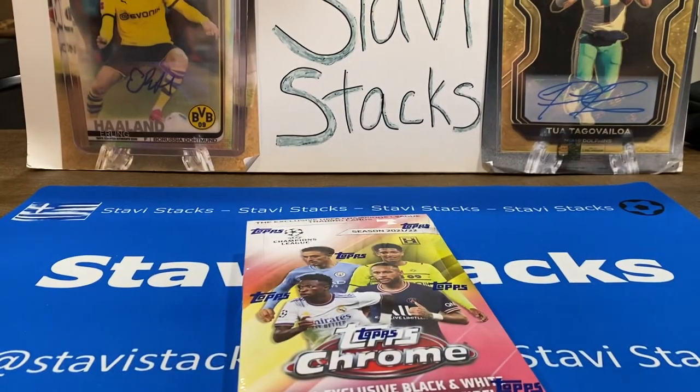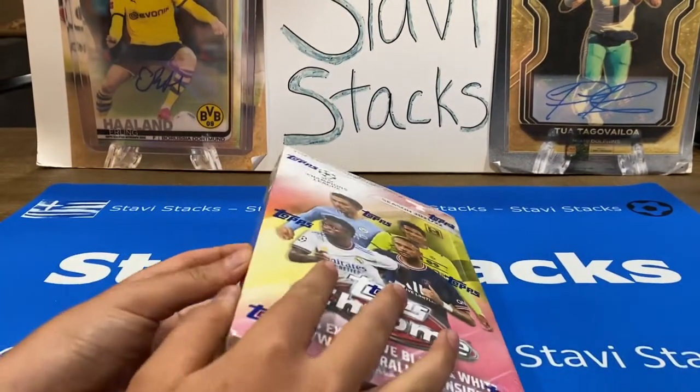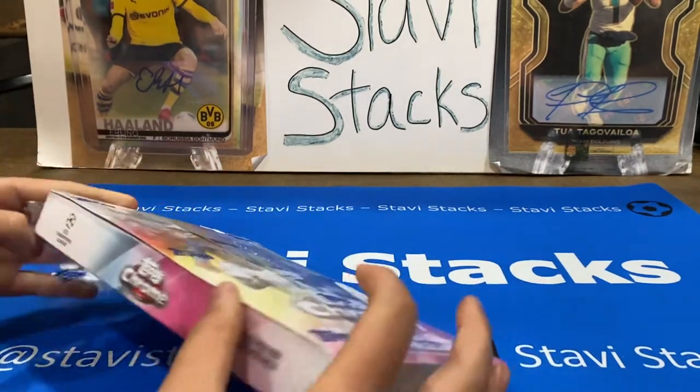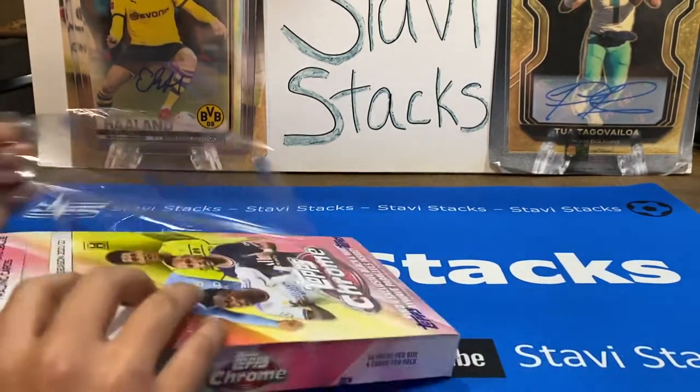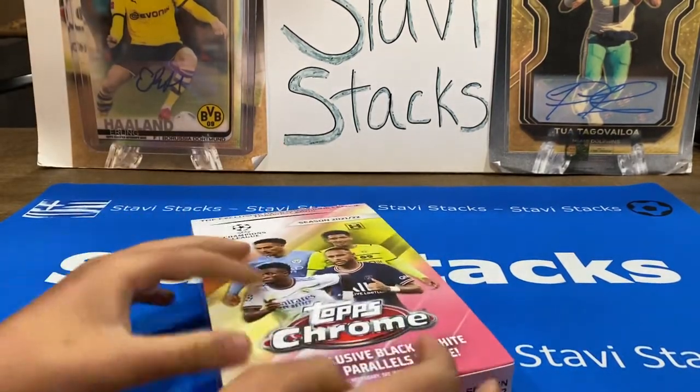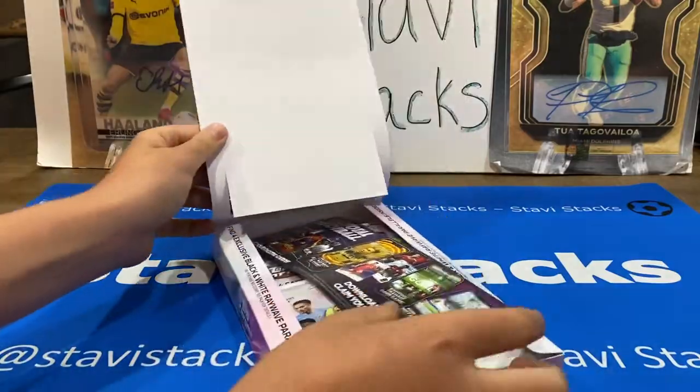You want to rip that open? Let's get going, man. We've been waiting for this product. So we did rip some of the first edition paper, the flagship paper, and those were fun and all. But this is the main course right here. This is, I guess, equivalent if you haven't done Topps Chrome Champions League, to Panini Prism football that came out today.